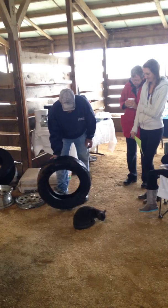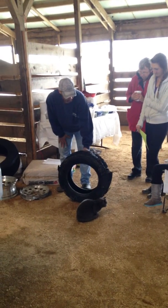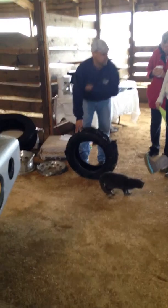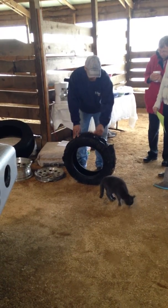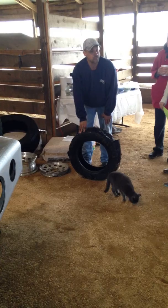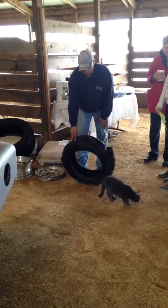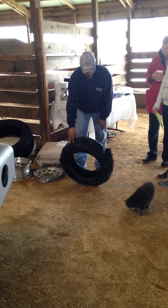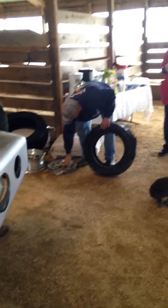When this tire came apart, it was on a double-axle trailer. It was spinning and slapping everything, hitting the tire in front of it. The steel belts end up puncturing the adjacent tire, and you end up with two flat tires on one side. It doesn't take long at all — this probably happened within half a mile of it starting to come apart.